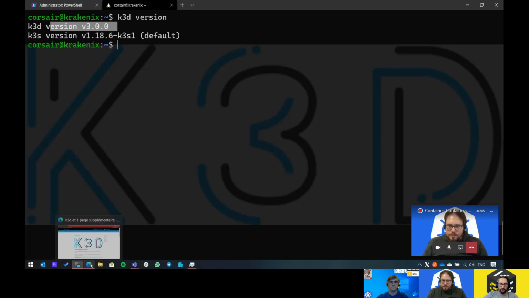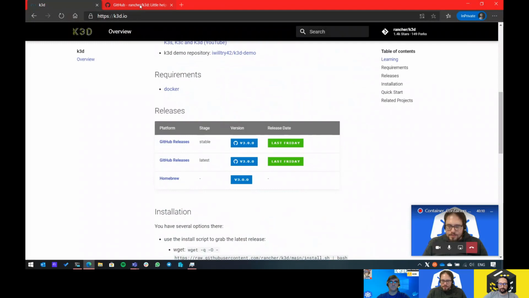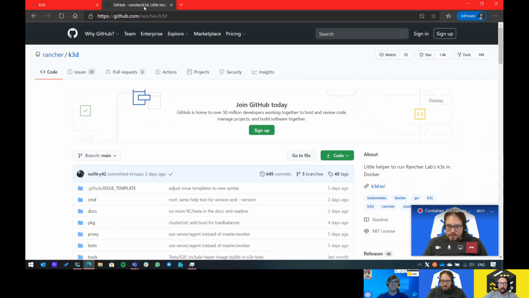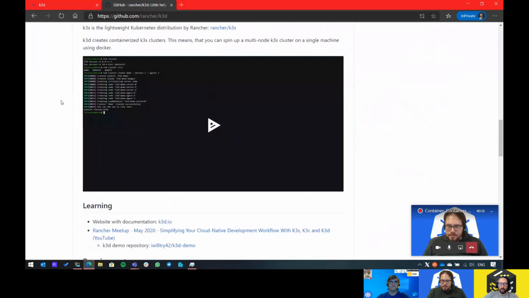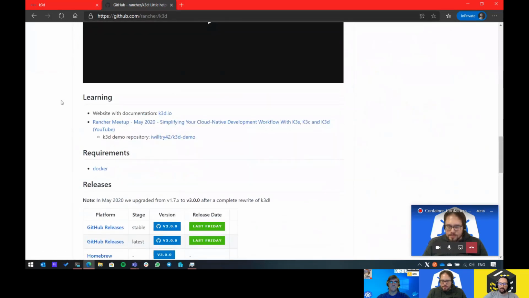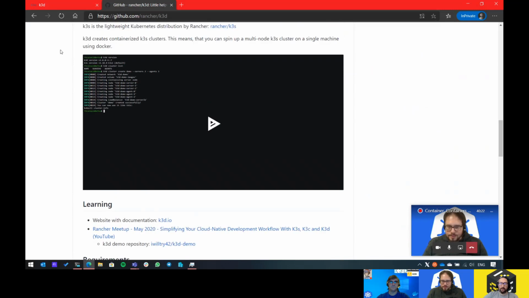And if I go quickly here, this is the website about K3D, and the main feature about this release is that it's high availability, like the MicroK8s that we did the other day. So let's see how it behaves on K3D.